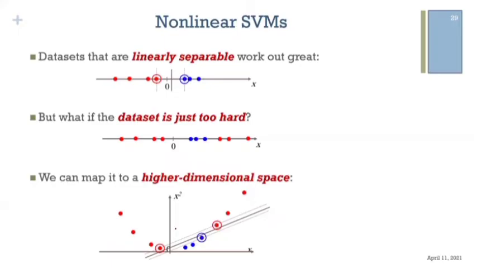So that is for linear. Now, let's look at nonlinear SVM. For nonlinear SVM, what we are saying practically is this. Look at this problem. We say this data set is linearly separable. What does it mean to say that it is linearly separable? It means that I can easily draw a line in between.